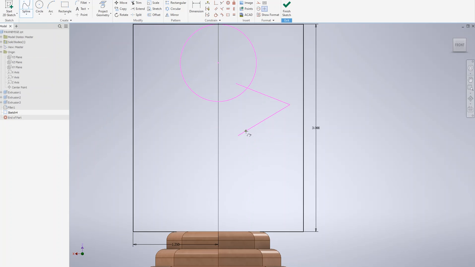I wonder if we can use a spline here. I'm going to try this one more time. Spline command.